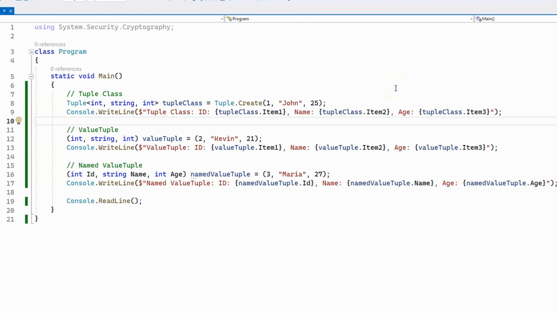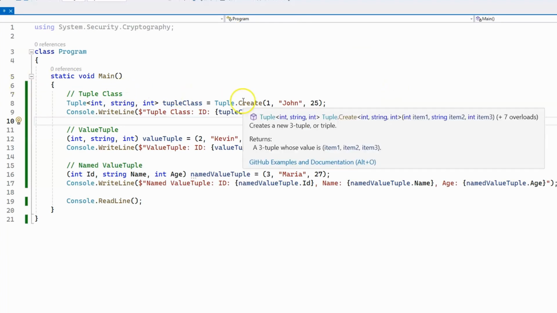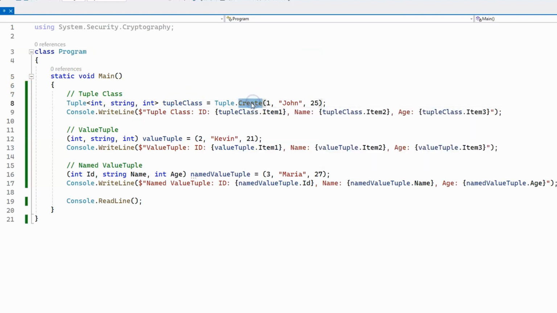There are several ways you can instantiate a tuple. Let's show them quickly. You can use the create method, as we are doing right here for the tuple class, but you can use it for the ValueTuples as well. Let's do that. And you can use the same method for the named tuple, since the named tuple is also a ValueTuple.